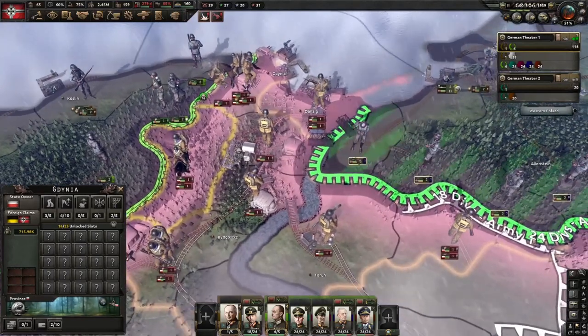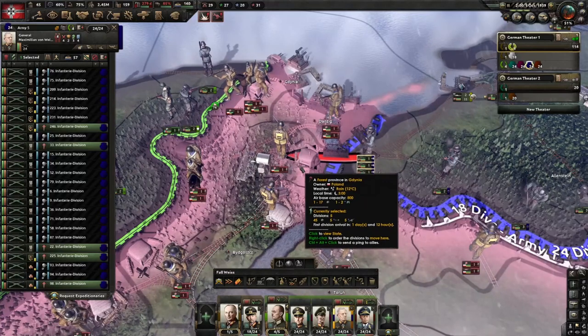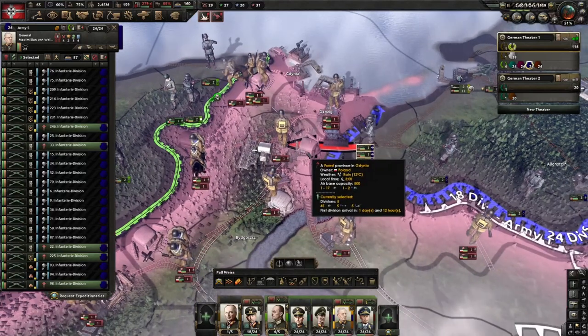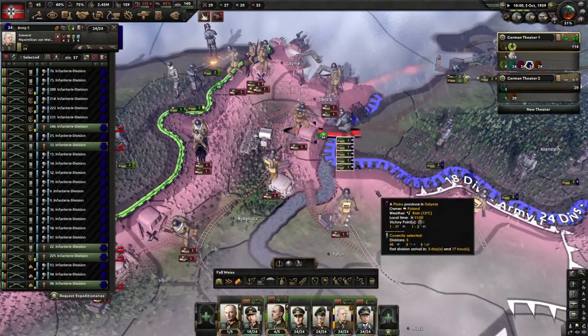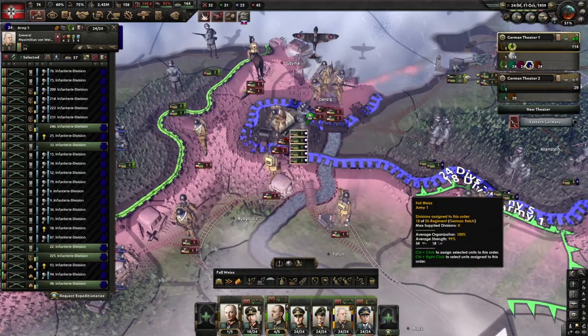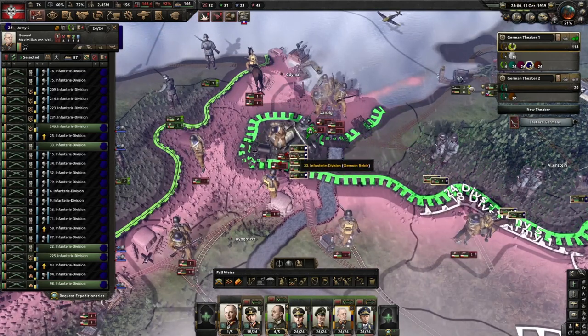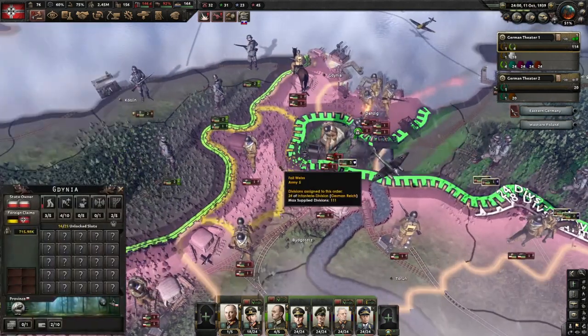On the eastern side here, we're just going to select these five divisions and then right click on this province. Now, if we unpause, we're going to let the battle run. We should take that one pretty easily. Okay, so we've won the battle. We've taken this province and there's still just one more tile that we need here.